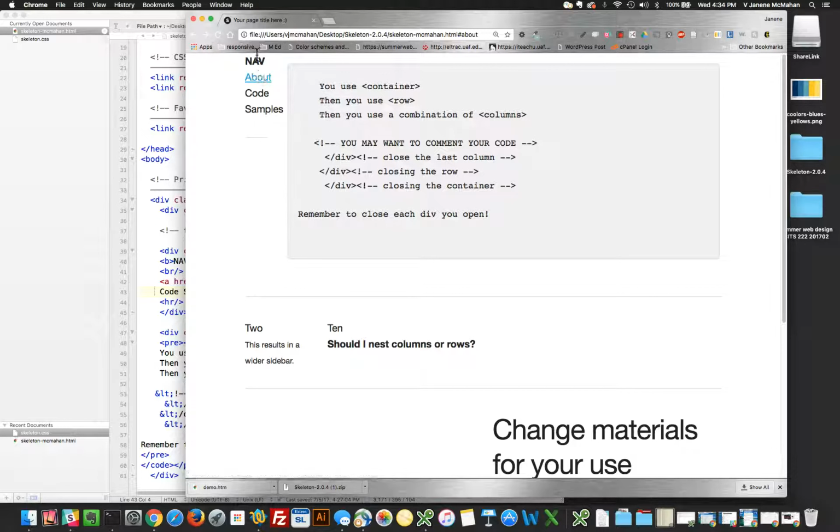This is the original 1 column and then 11 columns. But what I did is I put a little bit of code help for you inside of the code section because I want to explain. You might want to comment your code. Commenting in HTML is less than sign, bang, that's exclamation point, dash, dash, and whatever your comment is. And then dash, dash, and greater than sign.